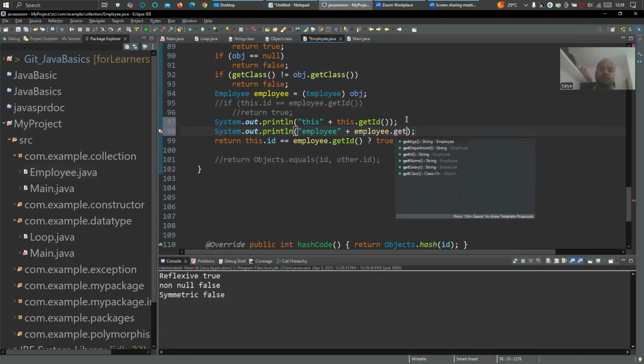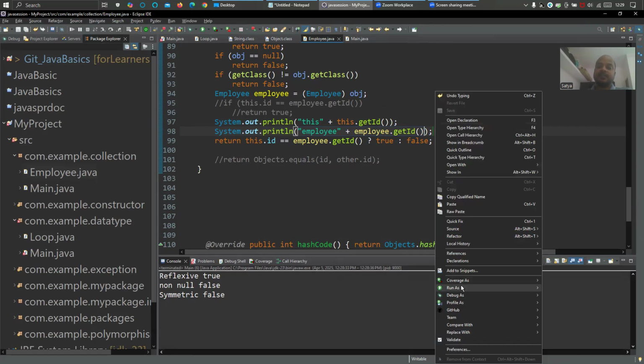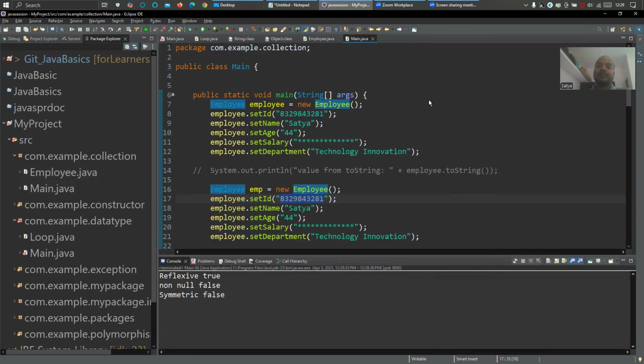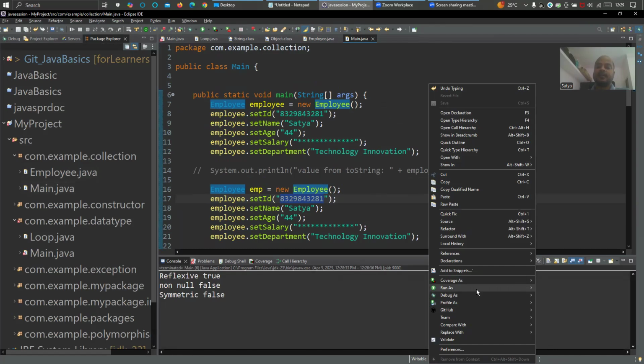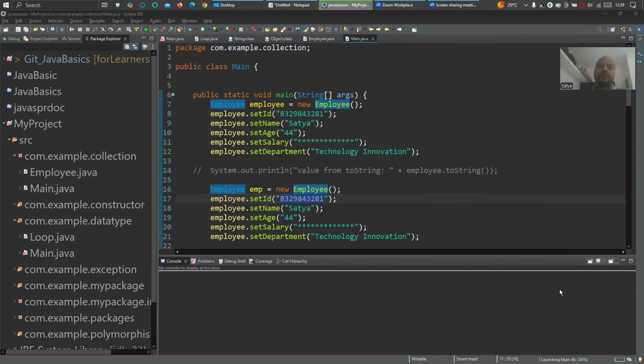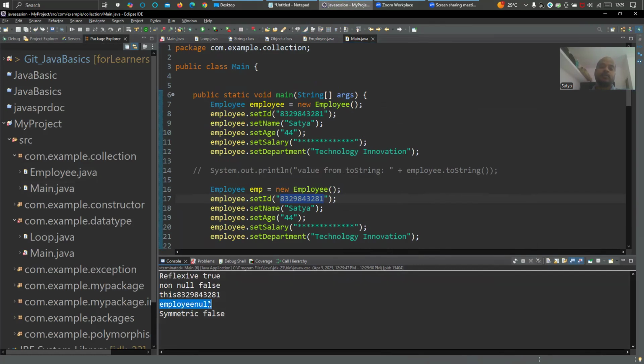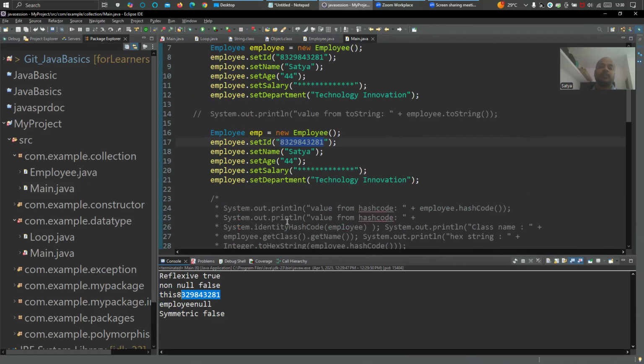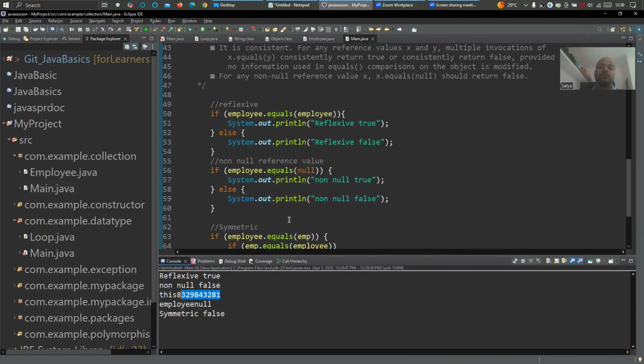I understood what the issue is by seeing this. I'll explain it, but I just want to tell you how to debug. Let me go to one method and run it. See, employee is coming null and this dot ID is giving this value, right?